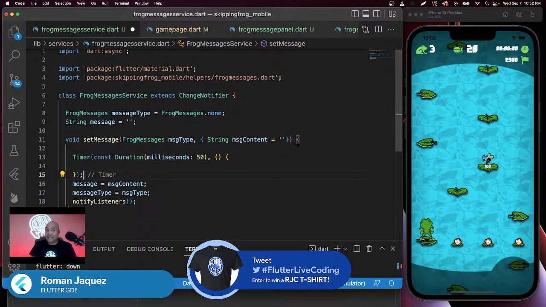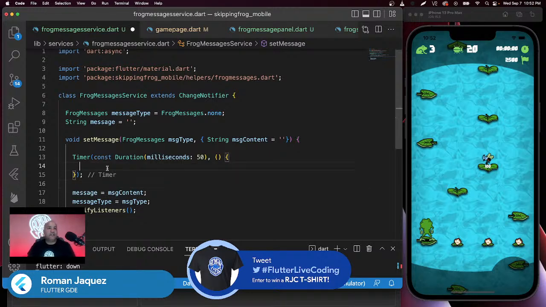Then in those 50 milliseconds, I'm gonna rebuild my panel, and then I'm gonna hide the widget. If there was one there before, it's gonna be cleared. Then the next one is gonna show. That way I can show many messages and they won't have to wait until the other finishes. I wanted to just clear them right away if there's another one coming in, because you wanna notify your users of things that are happening in the game in real time.